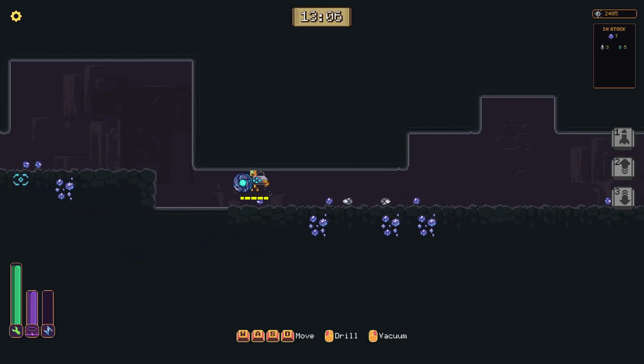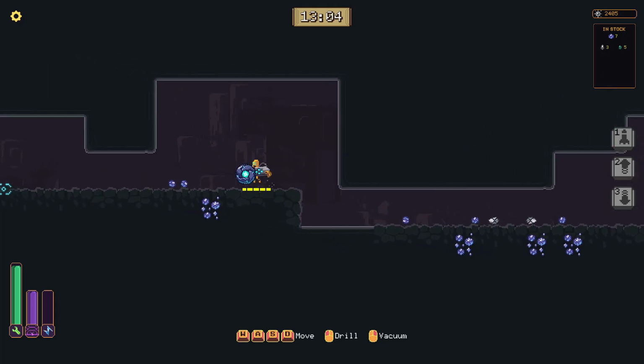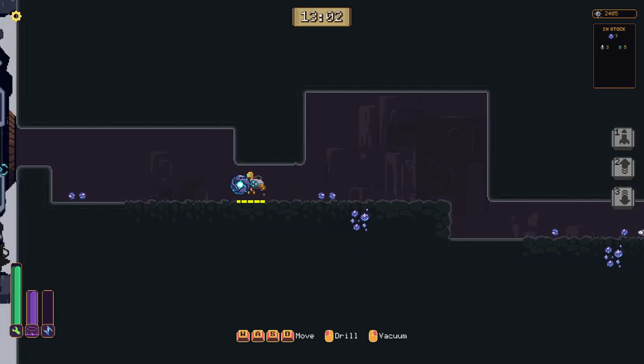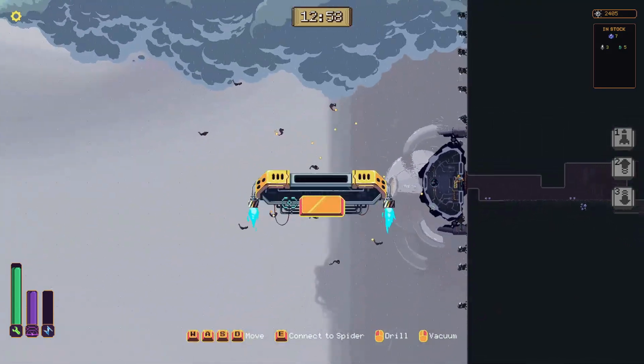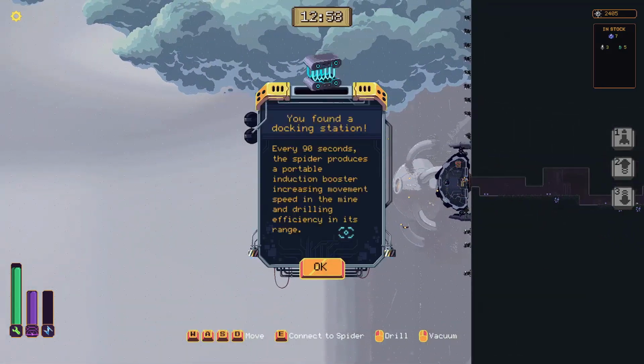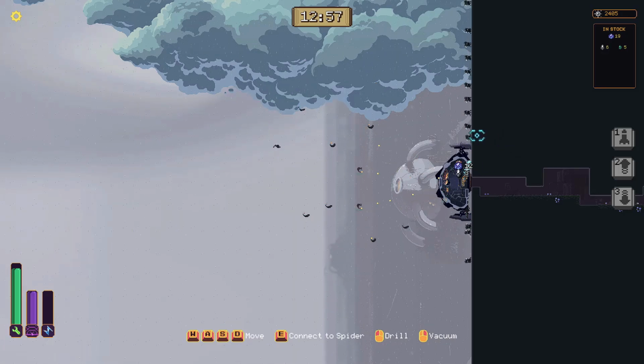All right. So, we're gonna start getting hammered. I can tell. Oh boy. Something big. What do we got? What do we got? He found a docking section. Every 90 seconds, a spider produces a portable induction booster, increasing movement speed in the mine and drilling efficiency of it in its range. That sounds good.